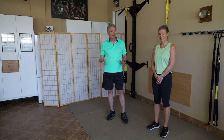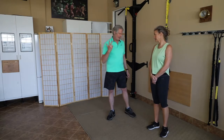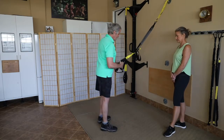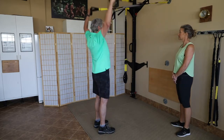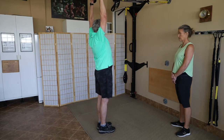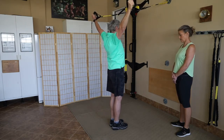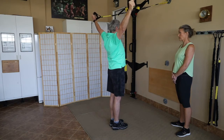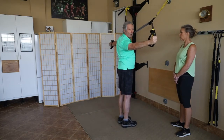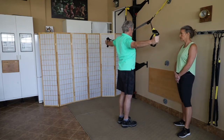Posterior T. Hey, we're still working on the back, folks. We did an I, we did a Y, and now we're into a T. Let's see how we do this. So watch. As I go from my I, see where I'm standing? Now I go into my Y. See me walk forward, folks? Little baby steps. And now watch what happens when I go into my T. Oh my goodness, I'm walking it even more. So therefore, as I walk in, the load is going to increase.